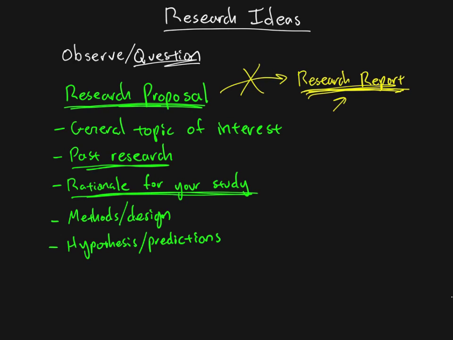So you can focus on mastering the concepts and not worry quite so much about individual specific things that might be going wrong with your particular research. To make this clear, we're basically going to do two things — the two largest assignments in this class: the research proposal and the research report, which are going to be very similar processes. Both involve looking at past research and writing up an argument for why the current research is needed. But with the research report, I'll give you more structure and provide the topic, whereas with the research proposal, you'll have substantially more freedom to look at whatever you're interested in and curious about.